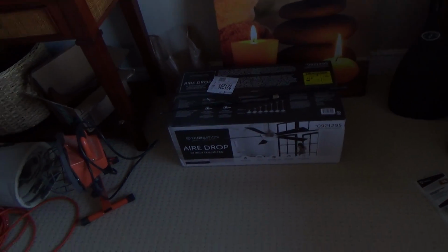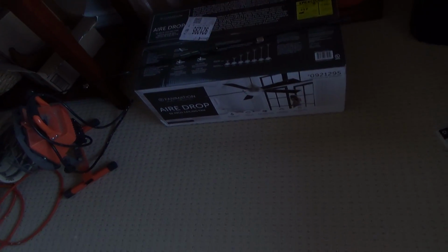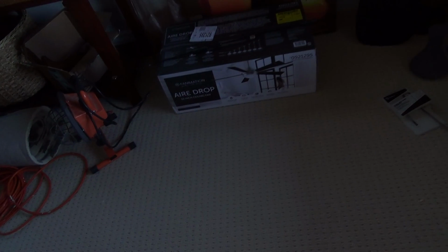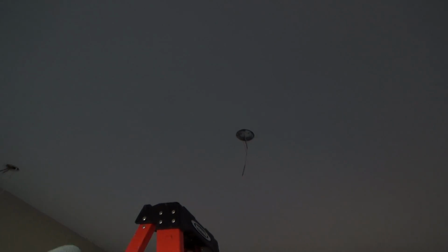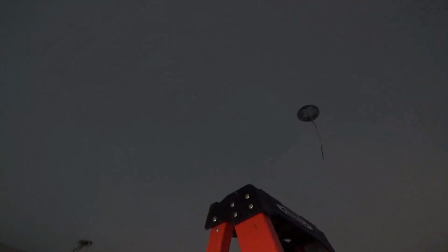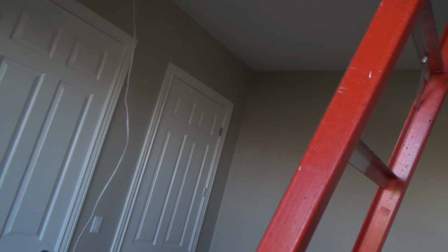In fact, I called an electrician and had him install my last ceiling fan, and he said he did it for me as a favor, and he still charged me $250 to get that thing up there. But it was an existing location where an old ceiling fan was, took it down, and I even bought the ceiling fan for him, and it still cost me $250 for the electrician to come out because I didn't know what to do. Well, if you just follow these things step by step, you should be able to learn how to do it on your own.